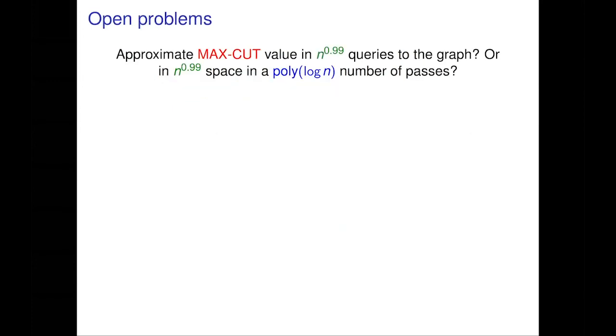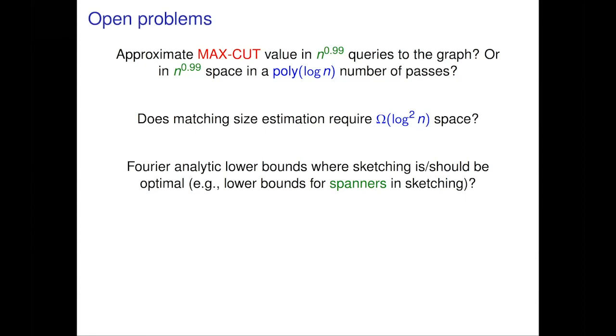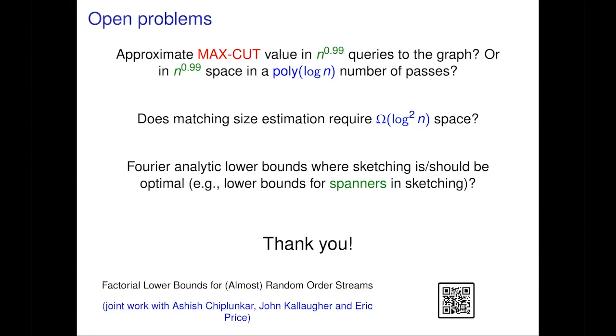Good. So just a few words about some nice open problems. For example, note that presently known lower bounds for approximating max cut do not really rule out the possibility of approximating max cut values of non-trivial bipartiteness testers in sublinear in n space with a polylogarithmic number of passes. Somehow it seems that this should be possible and would be fantastic to do this. And there's lots of other exciting open problems.